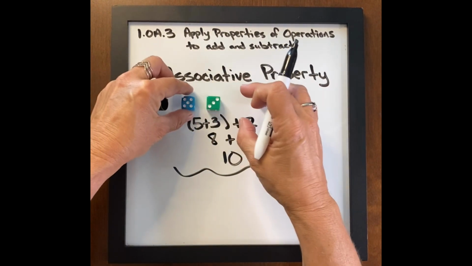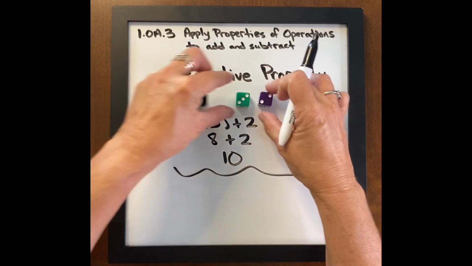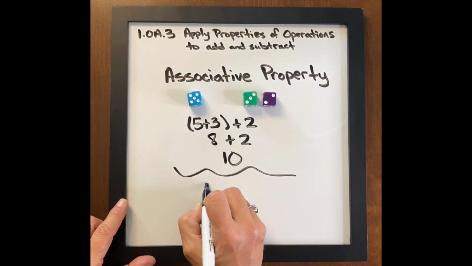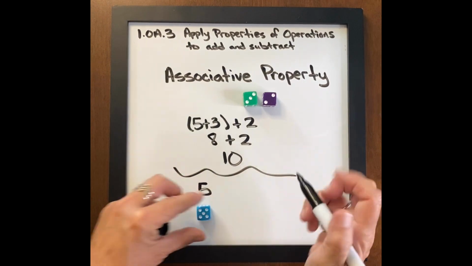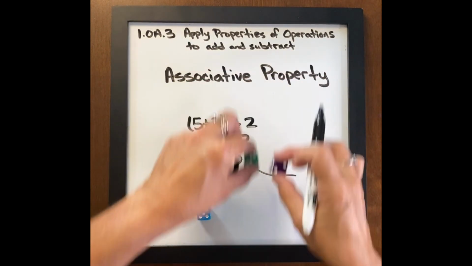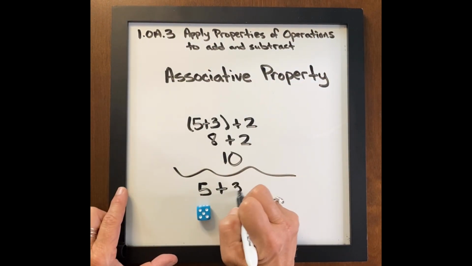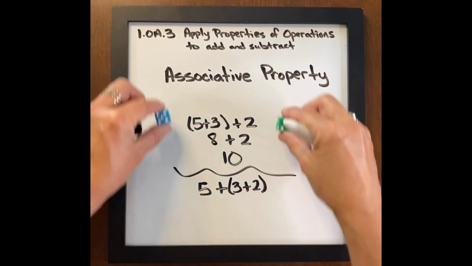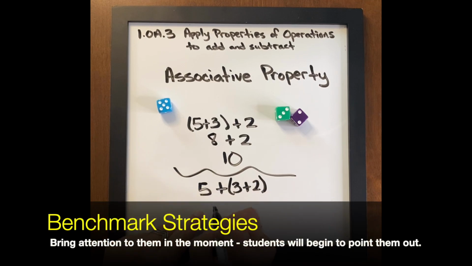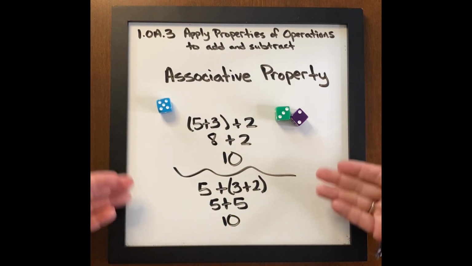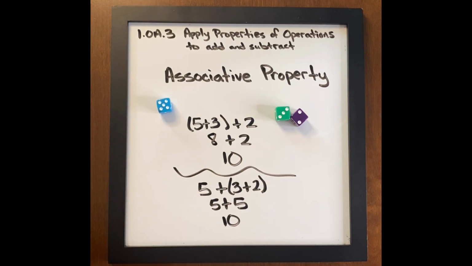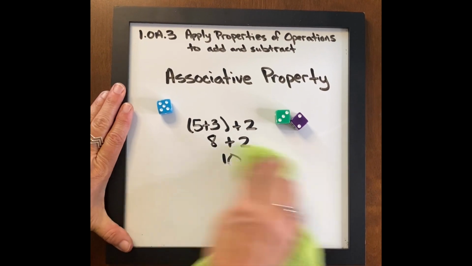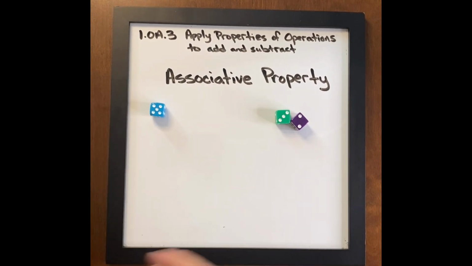Some students might say, well, I saw 5 plus 3 plus 2. I added that together. And then I know that's a doubles. Here again, we're working with benchmark strategies. 5 and 5 I know is 10. And here they can confirm and see. Perhaps it's best to do it side by side. So let's go ahead and do an example of what that might look like in the classroom.